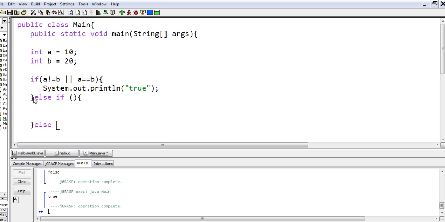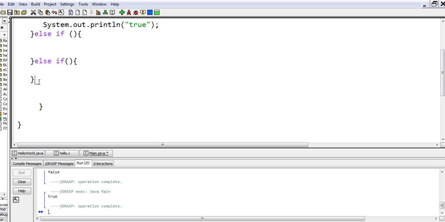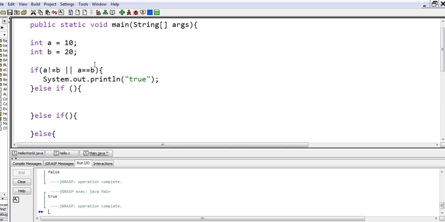So, pwede na naman dyan, else if, open and close, and then paste. Then else. So, test natin yung condition natin.